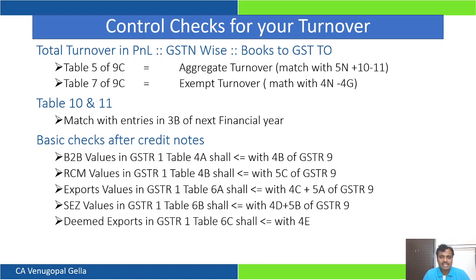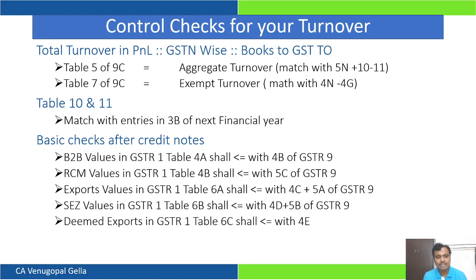While you are doing this, please put a watch on the values that are coming in GSTR-1. Friends, all this while in the examples, even in the earlier chapter examples, we haven't given any attention to GSTR-1. We were only focusing on GSTR-3B. But while you are reporting the turnover here in the subtables of GSTR-9, you have to ensure the values now coming up in GSTR-9 are a little bit higher than what is there in GSTR-1. It can't be lower for the following tables. However, you have to do the adjustments of table 9, credit notes, debit notes, amendments upward and downward.